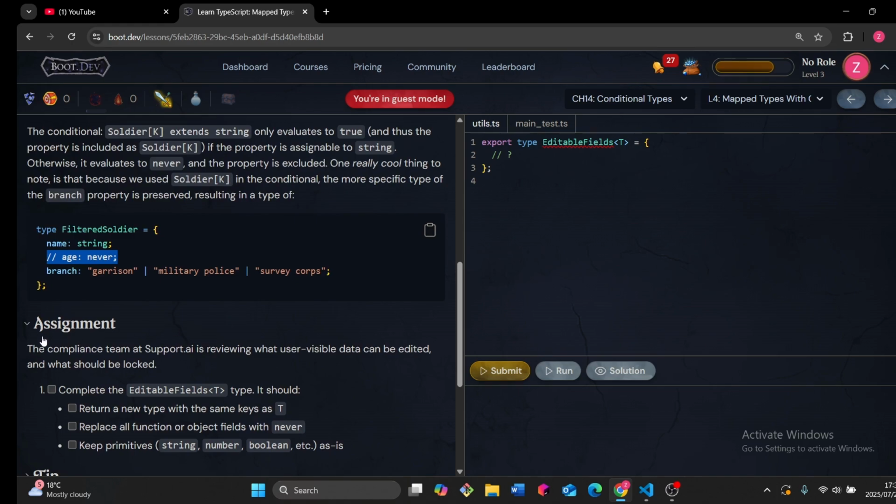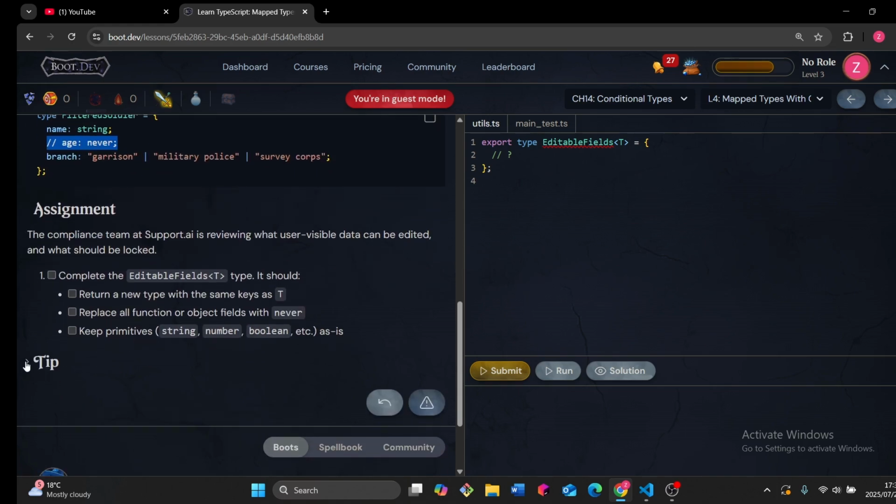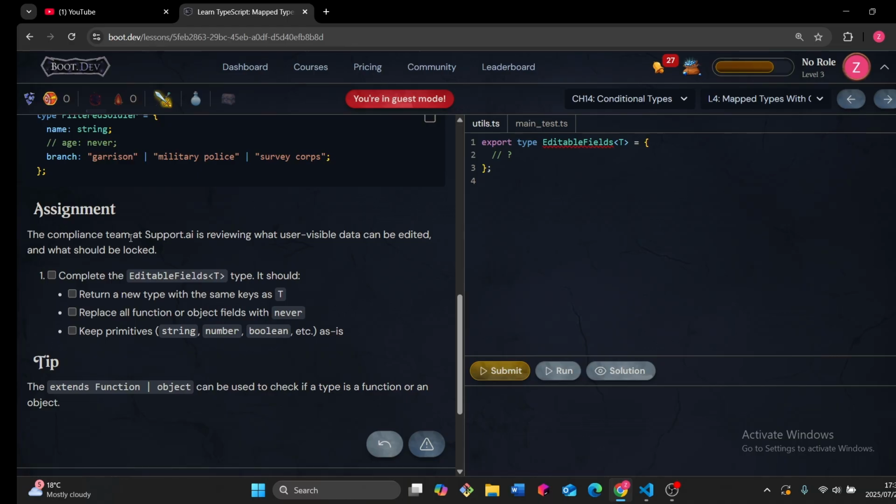Now the assignment. Let's look at the task again. The compliance team at Support AI is reviewing what user-visible data can be edited and what should be locked. Complete the EditableFields generic type.